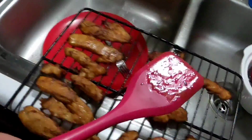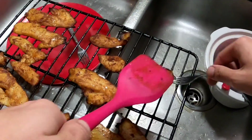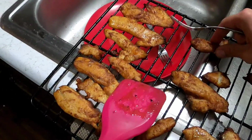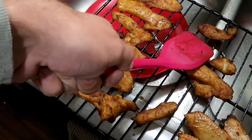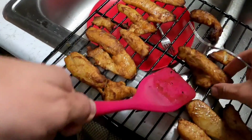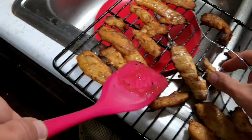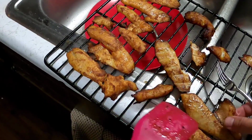Okay. These fish are pretty much all the way cooked. They're at about 130 degrees. Oh yeah, these guys are perfect. I'm just gonna pull them off and give them a flip. Make sure everything's done.